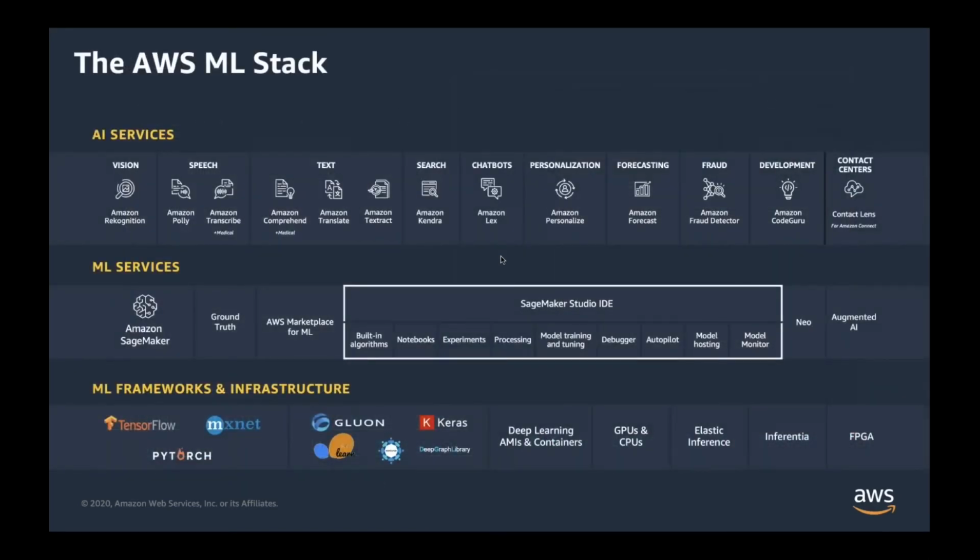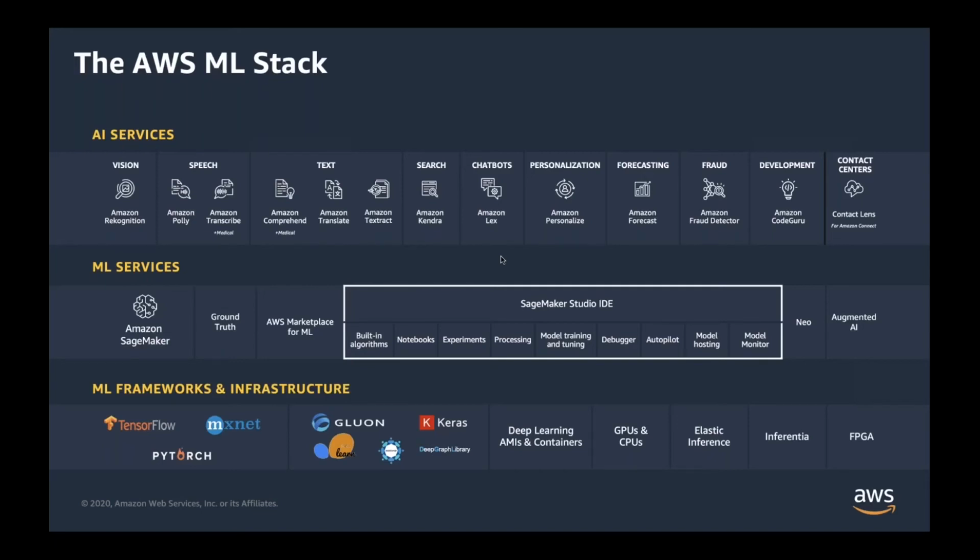Okay, the other thing I want to mention here, right? So now with Autopilot, Auto Glue On, you're still training your own model. But now we also have ways where you can still add intelligence to your applications without training that model. I'm going to touch on that in a second, but before I do that, I just want to showcase here the machine learning stack, and this is how we think of ML here at AWS.